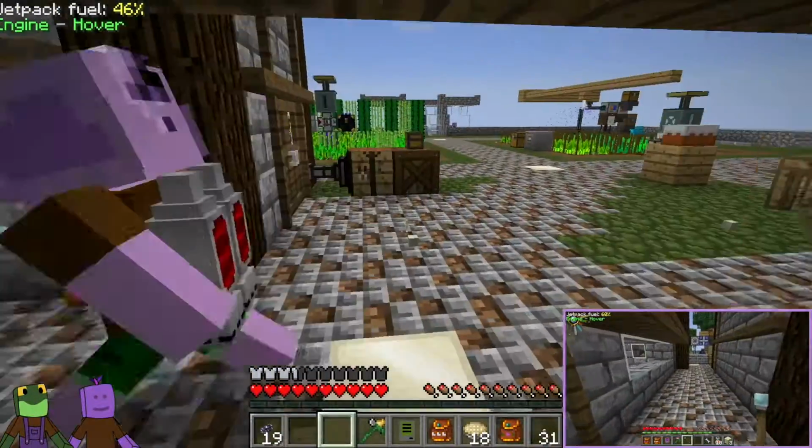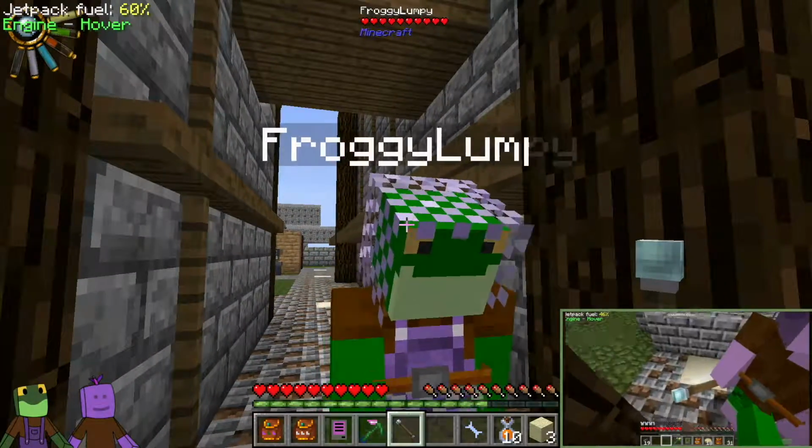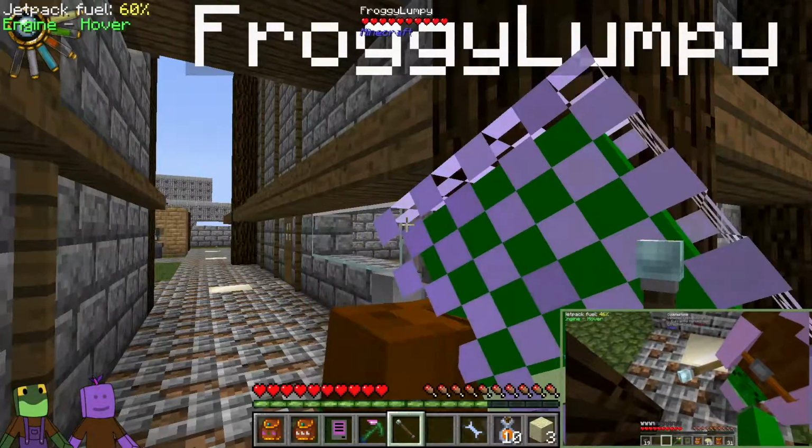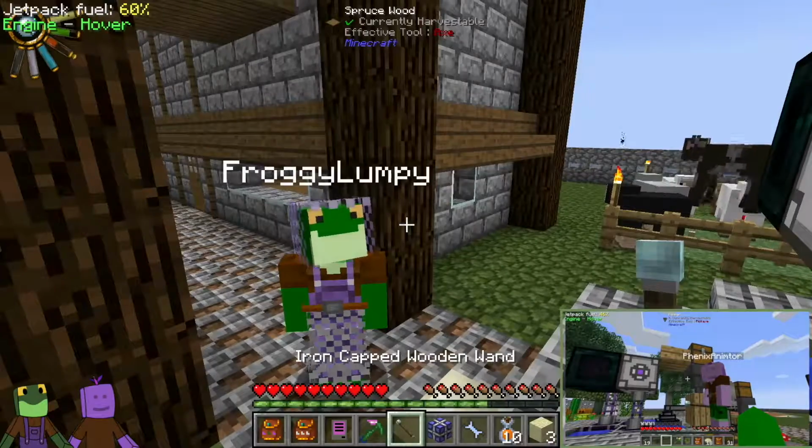What am I looking at? Where am I going? Follow me. We'll hook. What am I holding in my hand? You're holding a wand, but you've got ice or something on there. What kind of focus do you have on there? What did you just do?